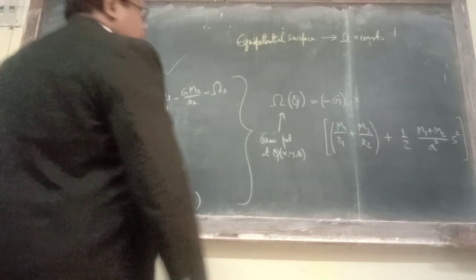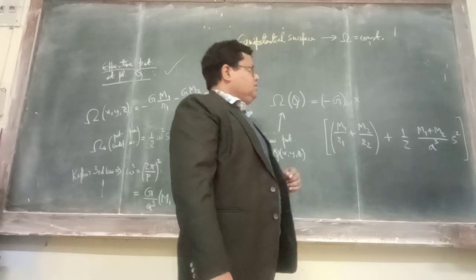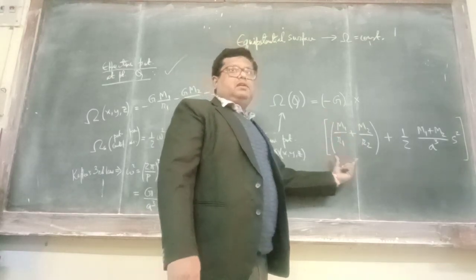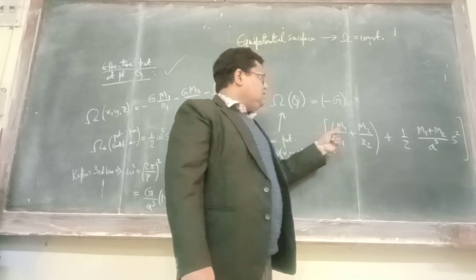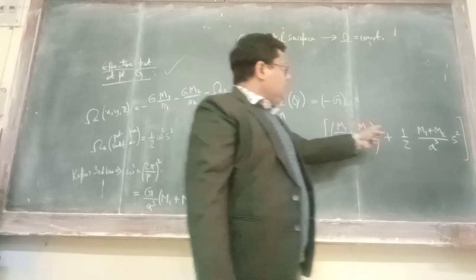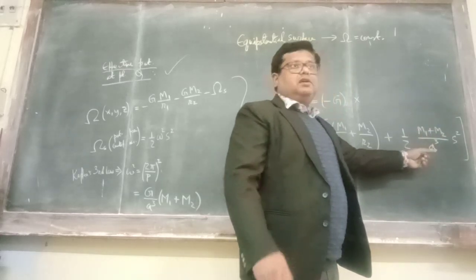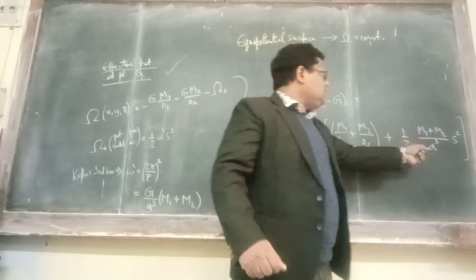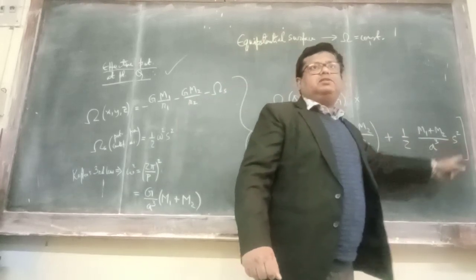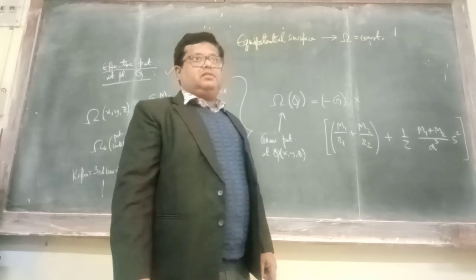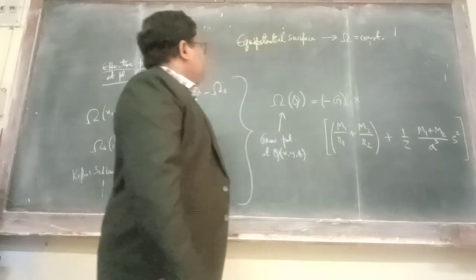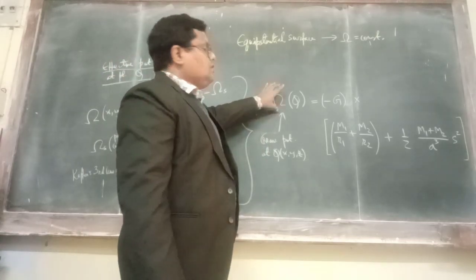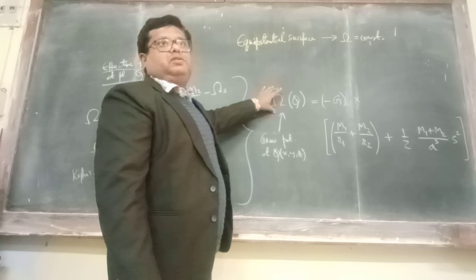Fine. Now look into the structure. This part is R dependent. These are two constants. Here also these are two constants. This is again the separation, which you can think of as more or less fixed. This is also a constant. What about small s? Again it varies. Now here we will be talking about the equipotential surface, that means where this potential is constant.